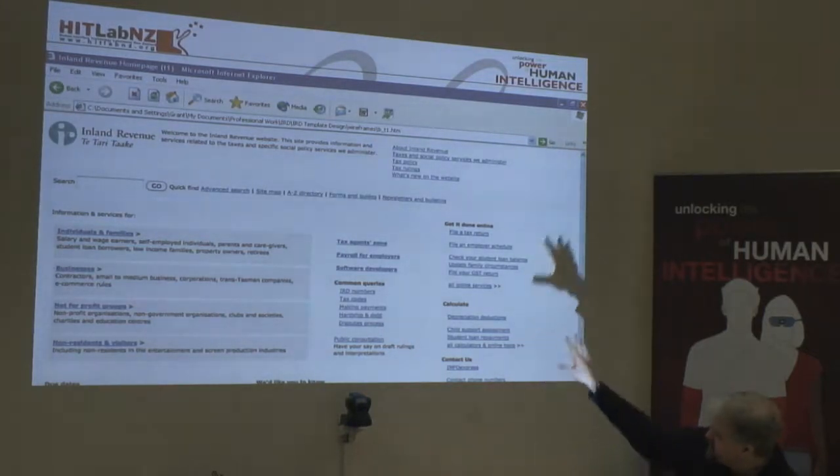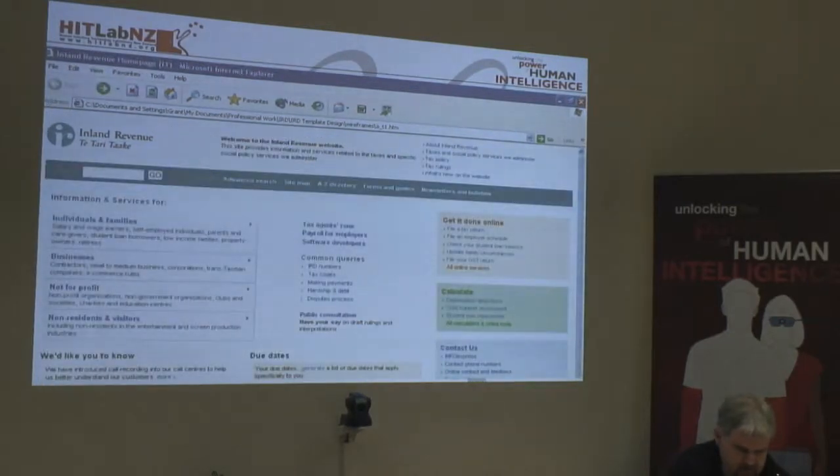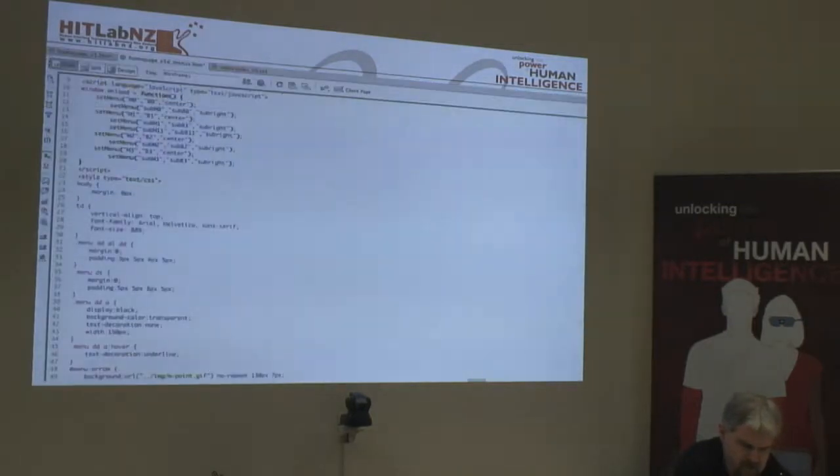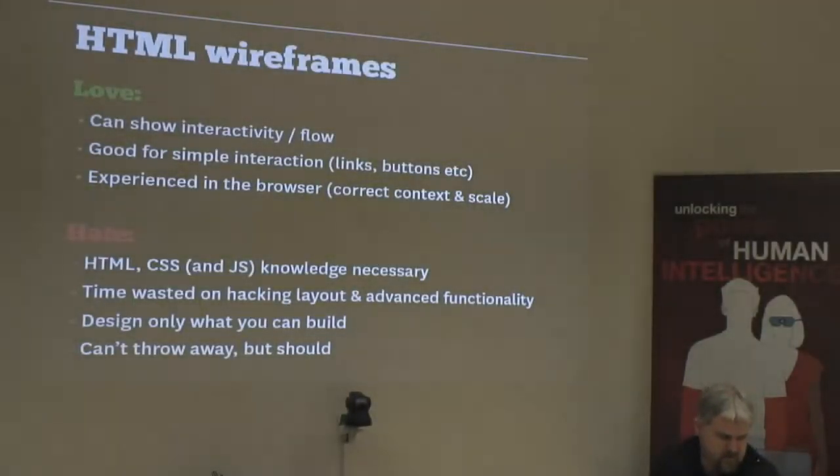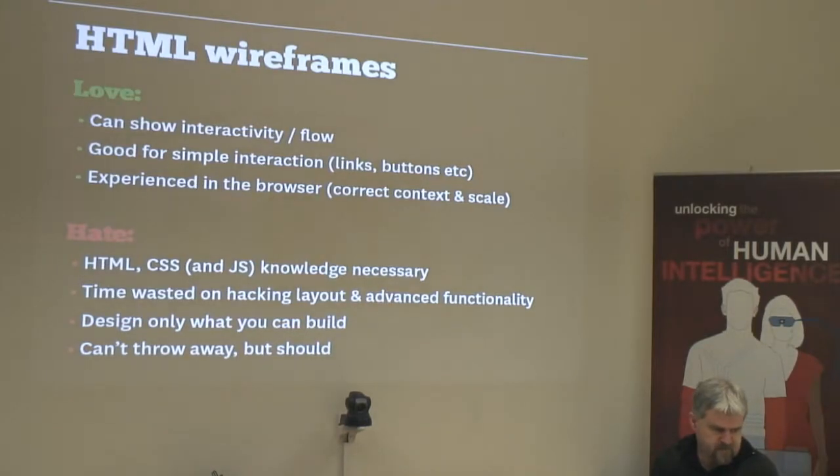But this is then the final visual design. Colors here, and then of course it generates the... So the good thing about HTML wireframes is that you show interactivity.